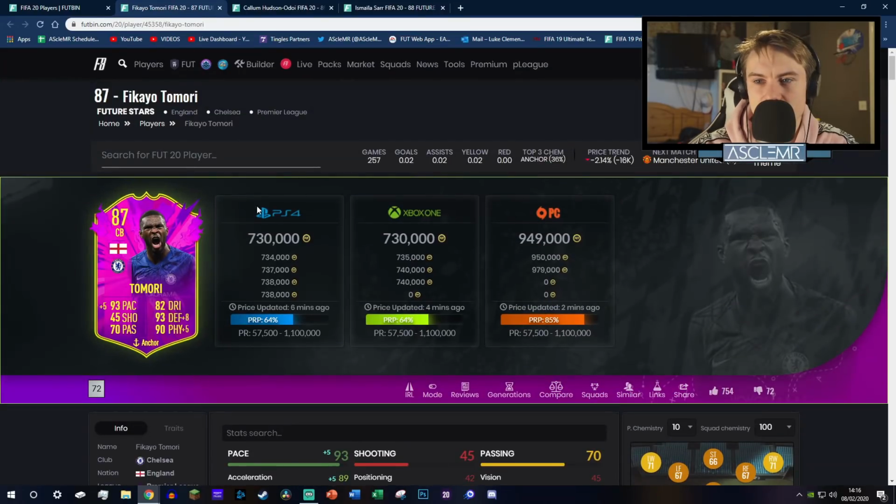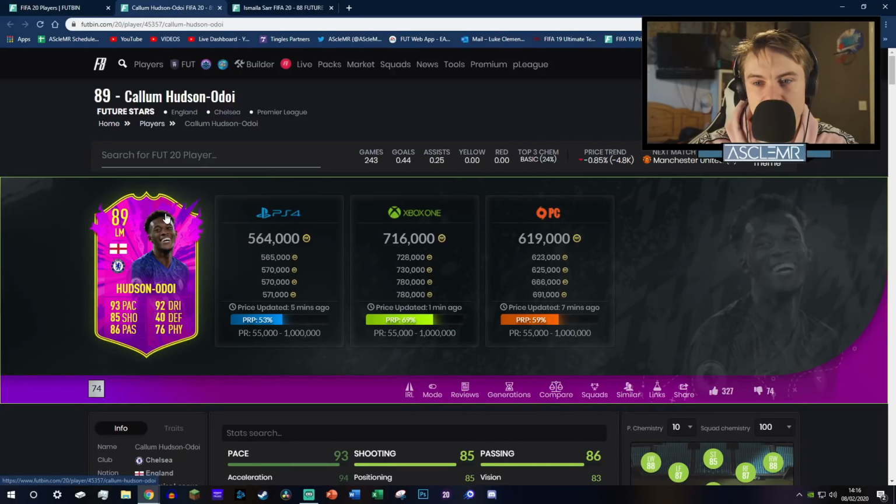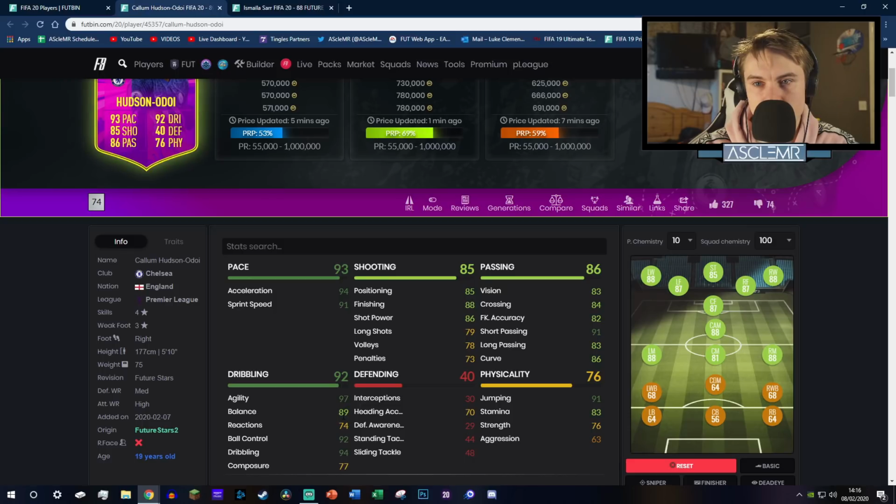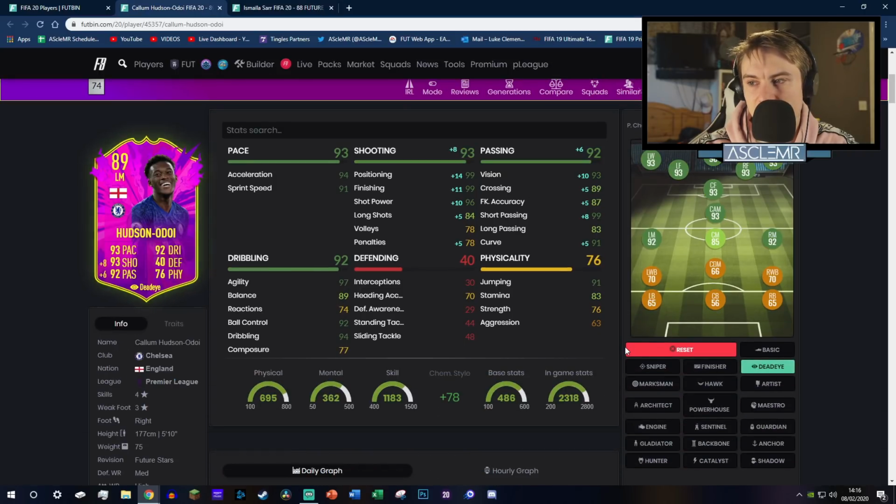I'm a bit upset with that because he's ridiculously overpriced, but I think that's because he's been hyped up. Now, this Hudson-Odoi looks incredible. Great pace. Already good dribbling. Okay shooting and okay passing, so another dead eye on him would be class. Make him a 93 in any of these positions. Even as a wide man, and even up front, he's decent.